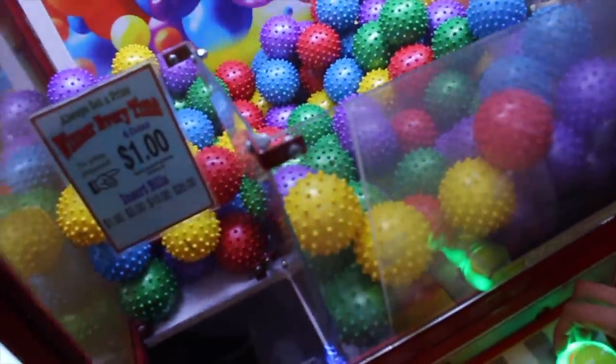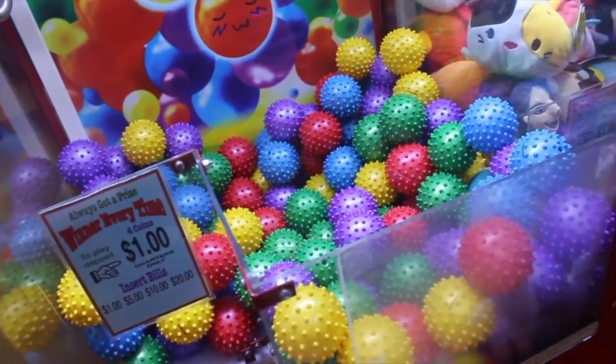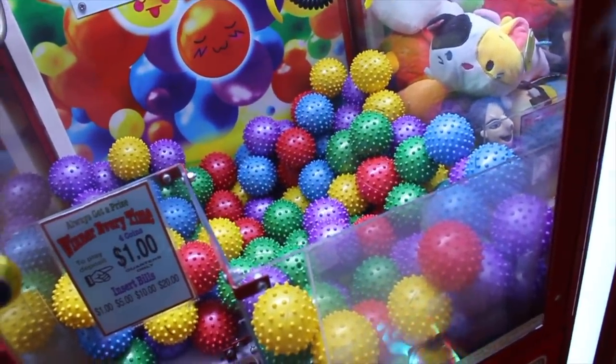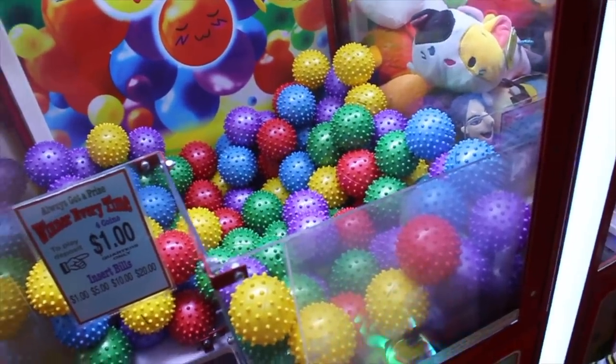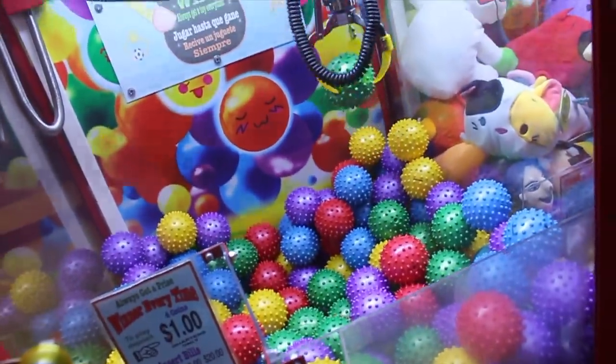Okay, Nicole's gonna try this one now. There's like little spiky balls. Spiky lily balls, man. Isn't that amazing? What you gonna go for? What's your favorite color? I'm gonna go for this green one. I like yellow. You're gonna go for the green? Yeah. Okay, let's see. Is it winner every time? It is winner every time. Okay. Ooh, no way.